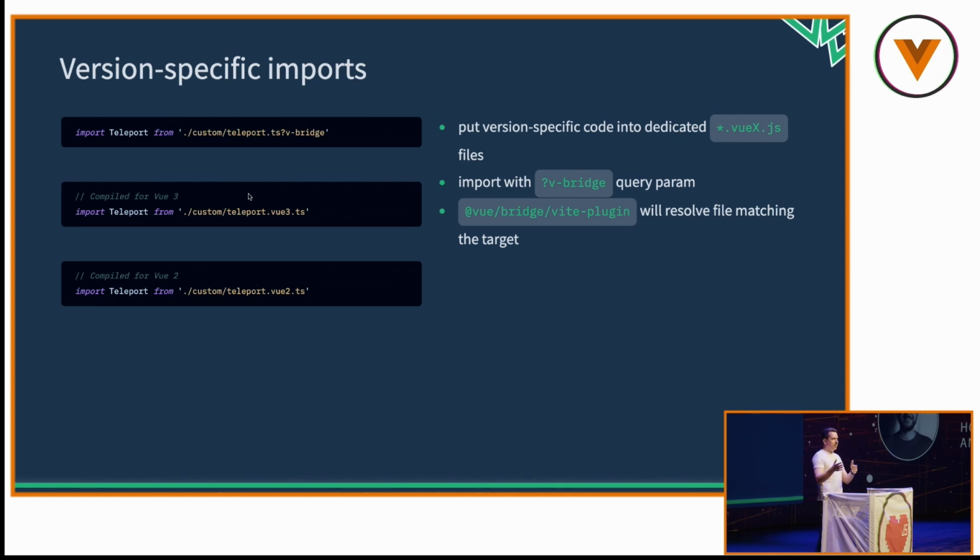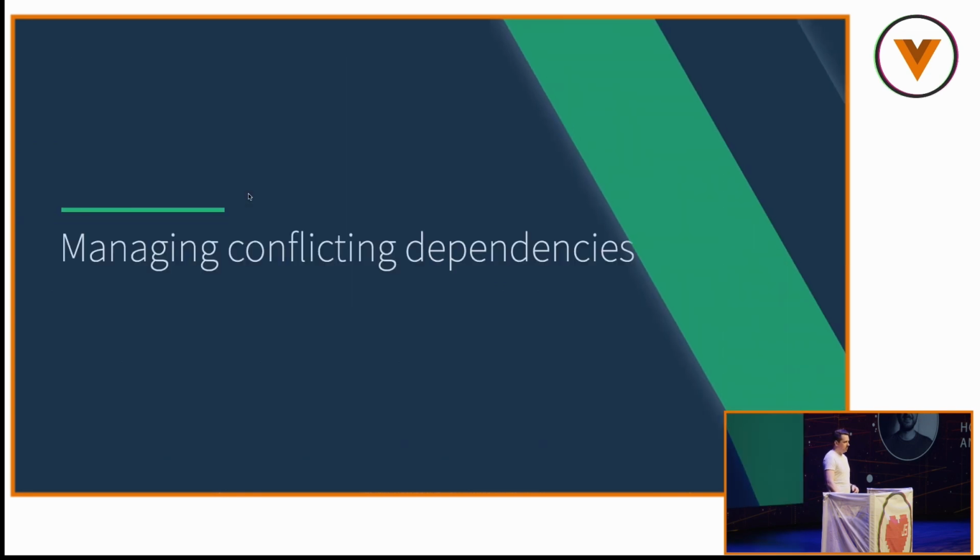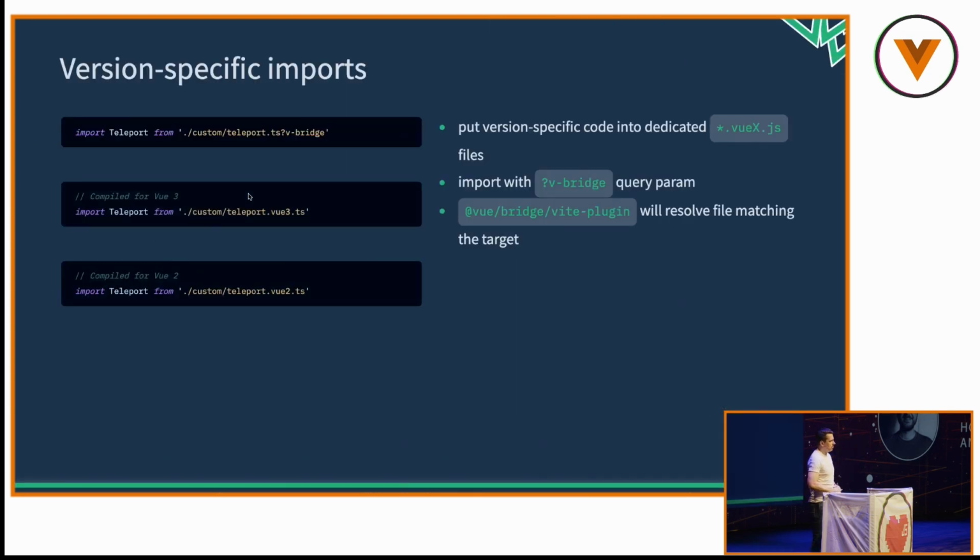And so that is rather for edge cases, but maybe you have different third-party dependencies that you want to integrate depending on the Vue version, because also the third-party dependencies for Vue 2 and Vue 3 are different, maybe have slightly different APIs, and so you want to put them in a file and write a small wrapper around them. So this is another one of these edge cases. It's not something that you probably use every day, but it's nice that it's there, and it's good to ensure compatibility in not so common use cases.